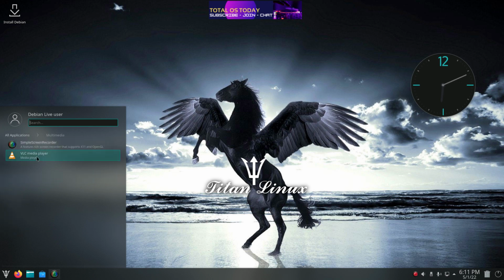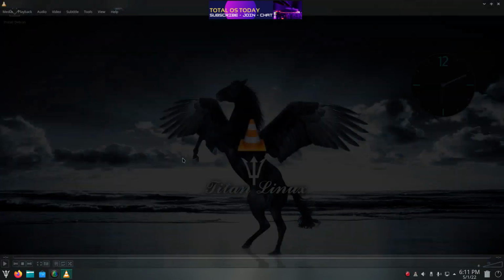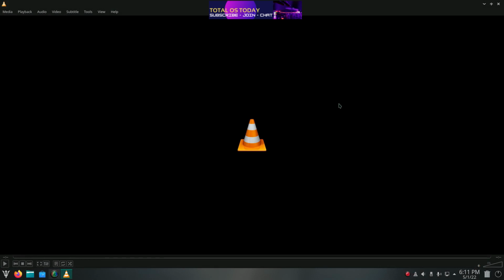Multimedia, VLC is great. I use that in Windows. Again, I had to install a screen recorder to get this running. And yeah, VLC is perfectly fine, but wow, that launched really fast. Dang, Matt. And I haven't even installed this. Woohoo. All right.